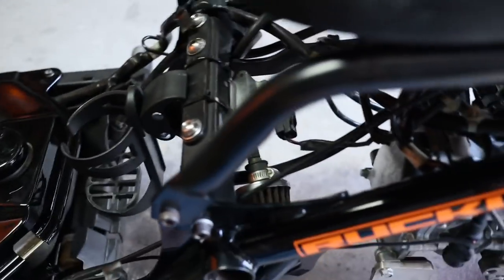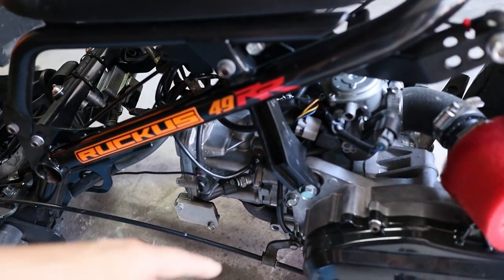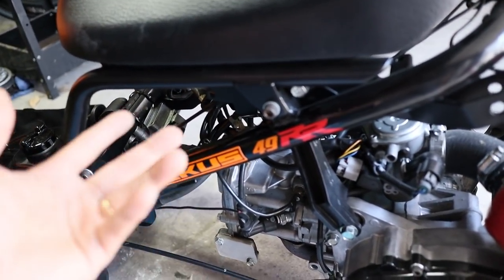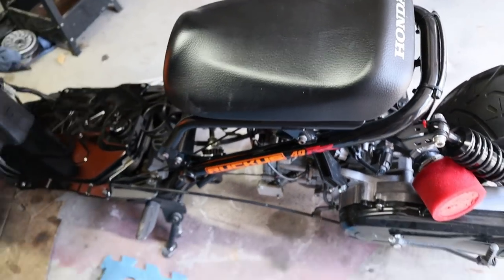Let's go ahead. This is going to be a little bit of a time lapse taking this apart. I'll pause in between a few pieces, but let's get it apart and then go over the colors we want to do with everything.